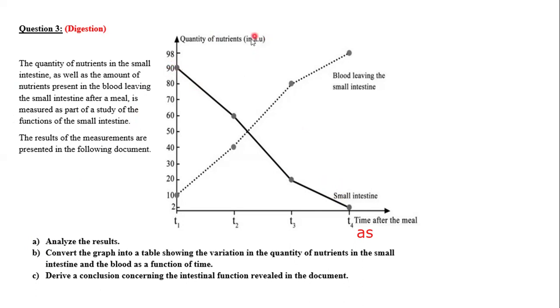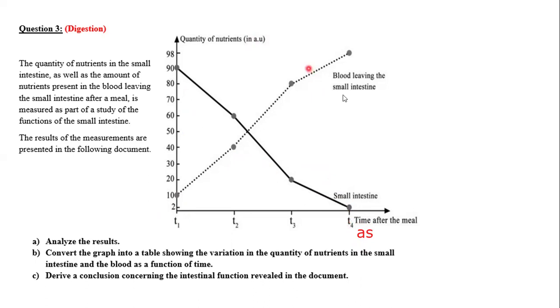to mention the unit, 90 AU at T1, okay, to 2 AU at T4, okay? Or I can say it decreases from 90 to 2 as time passes. شفتوا بحط الأس حتى اللي تحت. As time passes من T1 to T4. Did I finish؟ لا لأنه I have another variable that is changing.